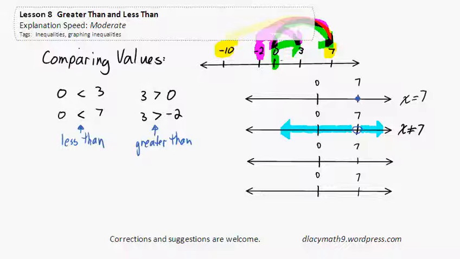Now this is about greater than and less than, and so far we've done neither. We've done equals and not equals, but I just want to show you how that works. If I want to show x is greater than 7, then what I would do is put an open circle so as to not include the 7, and then do the right-hand side of the above diagram. It goes to infinity. 10, 100, a bazillion. I don't think that's a real number, but not 0, for example. And x is less than 7 would look like this. Open circle so as to not include 7, and then we go to -infinity. So just have a look at those 4 different arrangements for a moment, will you?